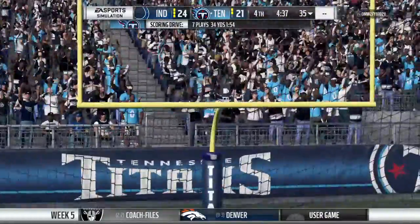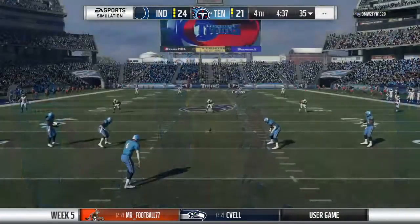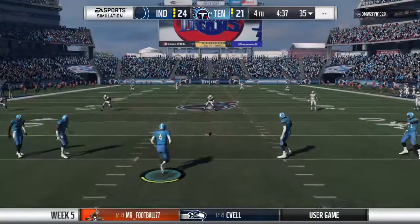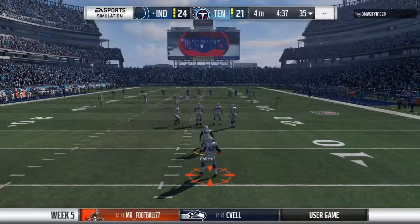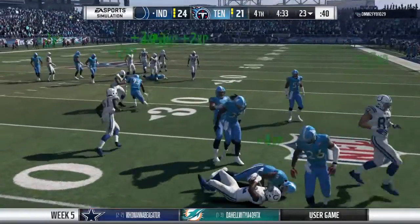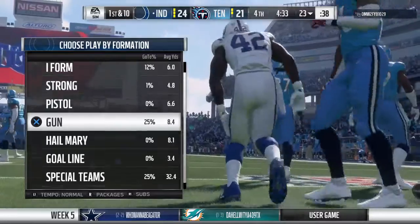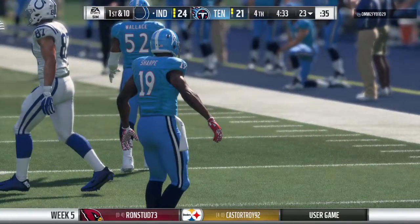And the Titans have made this a 1-score game. It's up and good, and this now becomes a 24-21 ball game. Out is the kickoff unit as they run up and send this one away. This will be fielded at the 6. The Colts now, their offense works their way back onto the field. And last time wasn't pretty. One play and an interception. We'll see if they can do better.